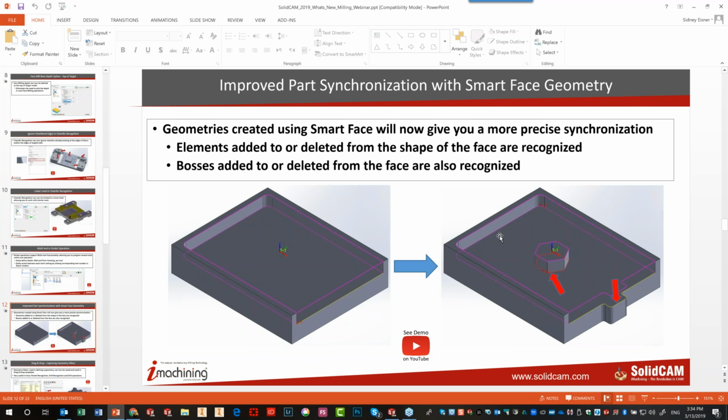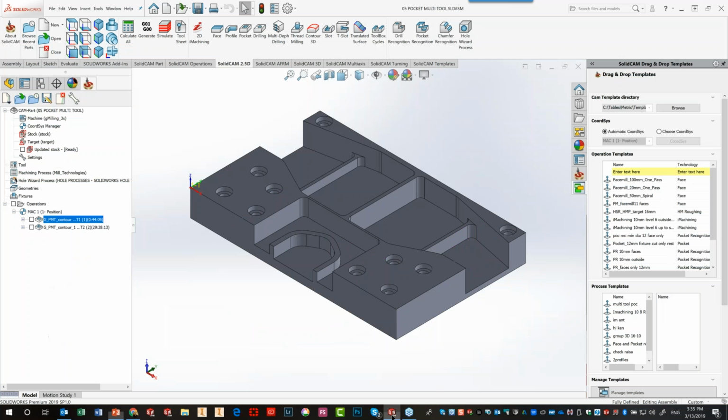The regular chain geometries were created by just recognizing the edges, but these edges were not here. But now when we do this SmartFace geometry, we tag the actual face, and we notice any change on the face itself, including bosses and changes to this area as well. Let's take a look exactly how this works.